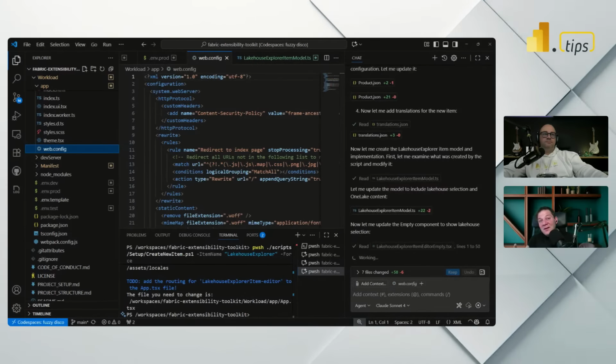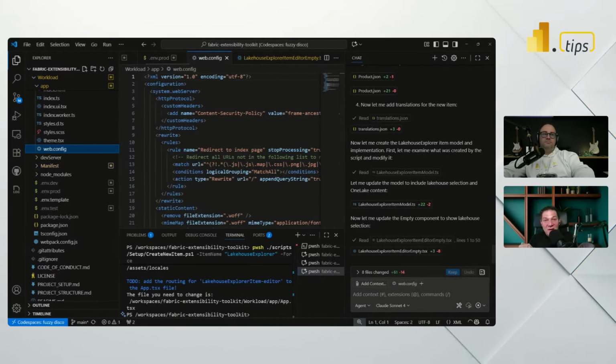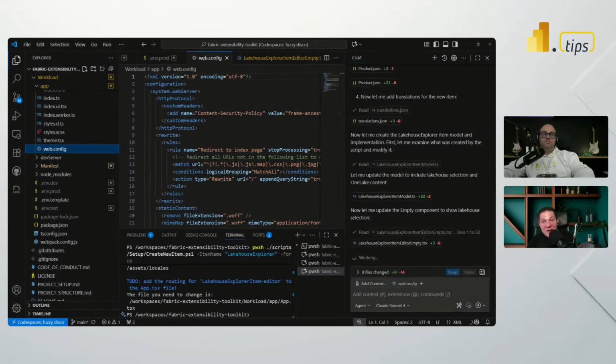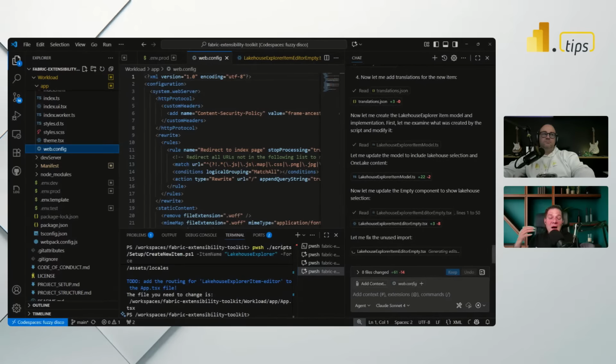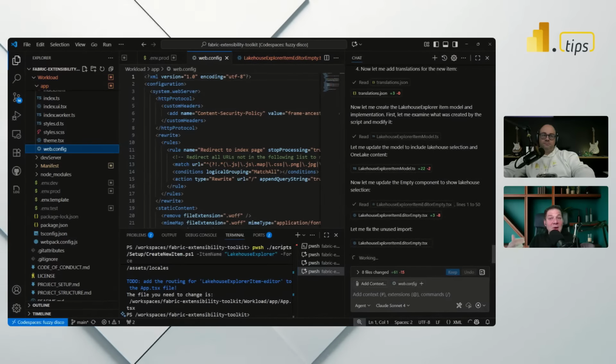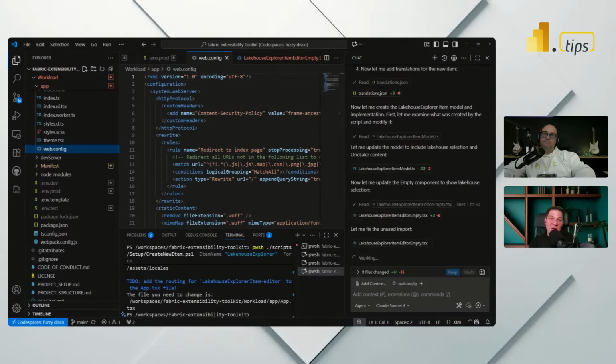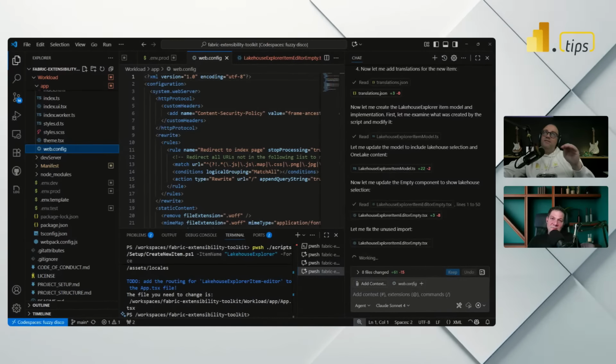And now if you combine this with Fabric, where all your data sits already, and with the governance structure that Fabric provides out of the box, it's a completely new paradigm for how you can think about building applications, data applications, within your organization. I like this. And I agree.